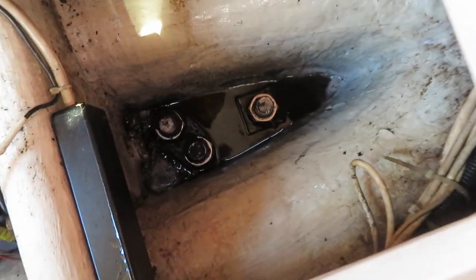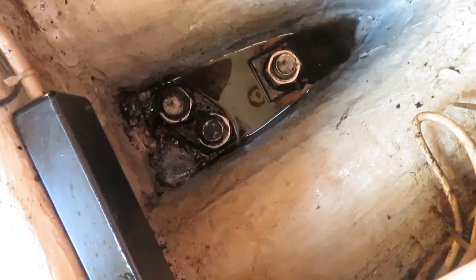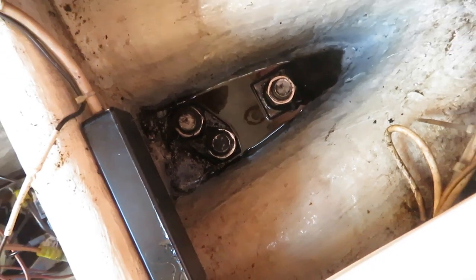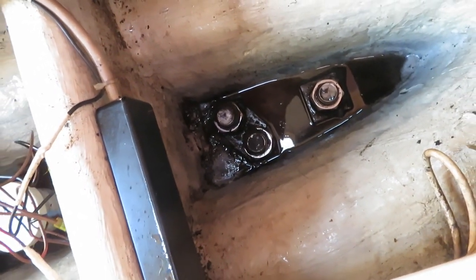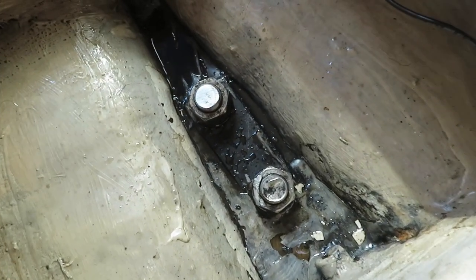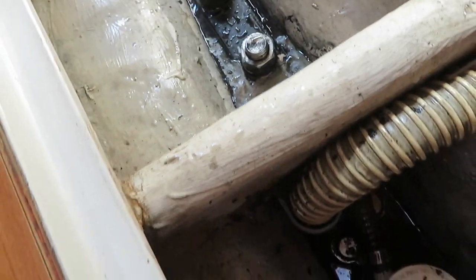Okay, so what you're looking at down there are keel bolts. Those appear to be stainless steel bolts. Some bolts use carbon steel. They are really not bolts per se, but studs. So the rod portion goes all the way down into, I assume, a lead keel or whatever. But this is basically what attaches the keel to the boat. And these should be inspected when you buy a boat. They appear to be in great shape here.